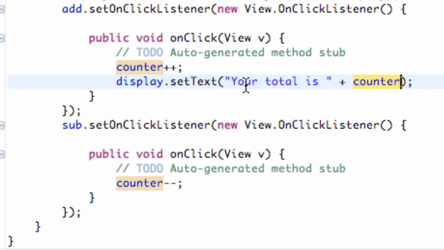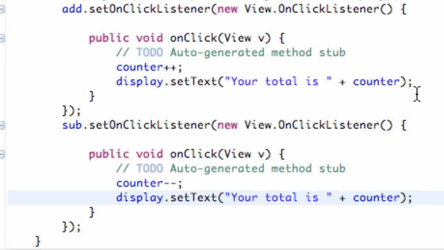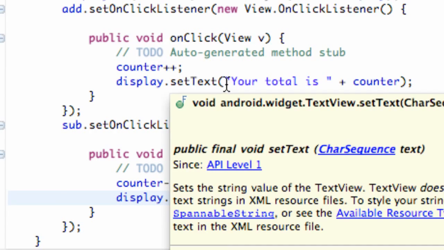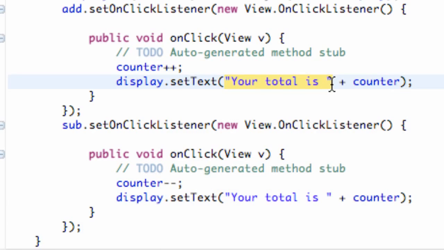So that's pretty neat. Now that's going to set the text of our display. Hopefully that made sense. I know I'm kind of going quick through this. That's how our application is going to work. It's going to set the text to quotations, "Your total is", and then whatever our int variable called counter is equal to.